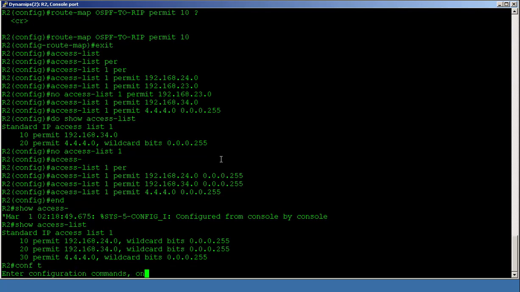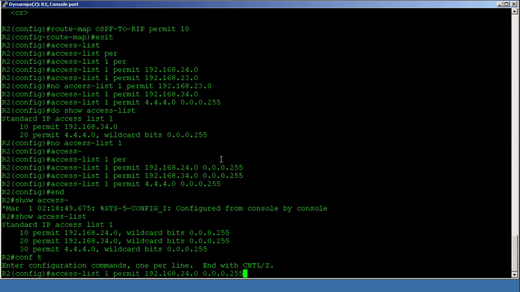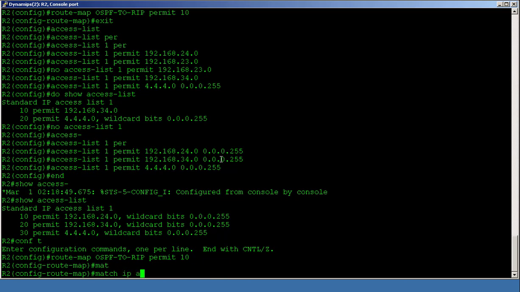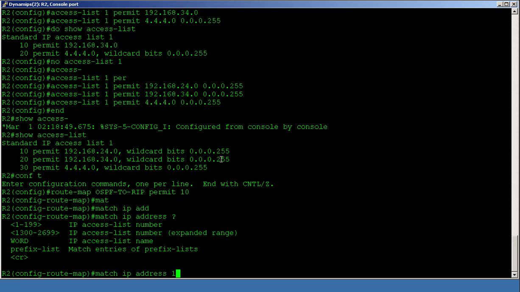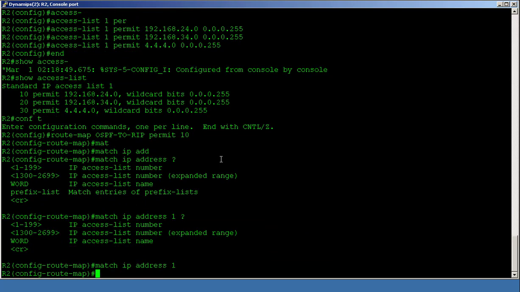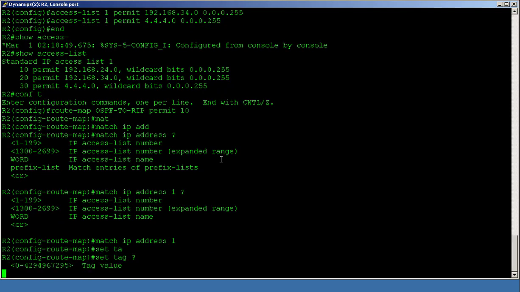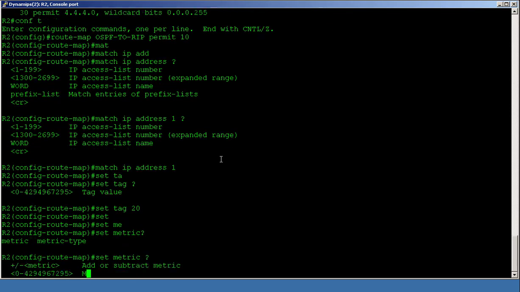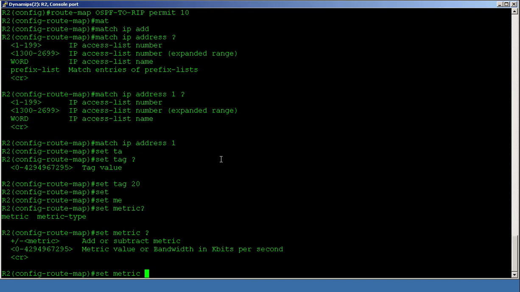Now I go back to the route map which I have created, and I say match IP address, and here the access list is 1. Then I have to set the tag to be 20 for router 2, and set the metric to be 8.